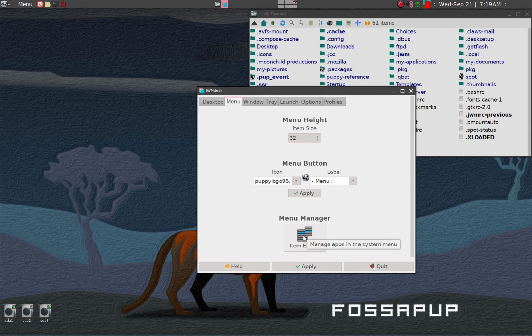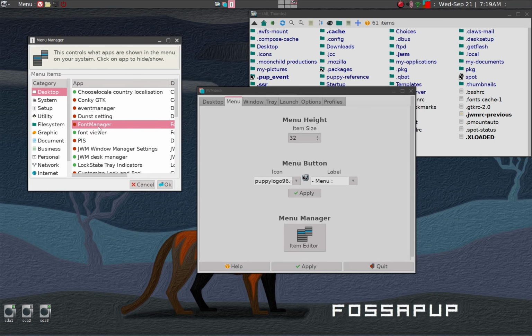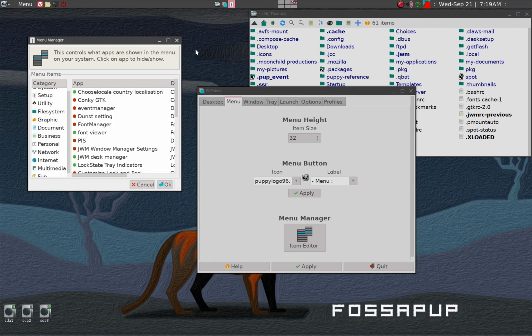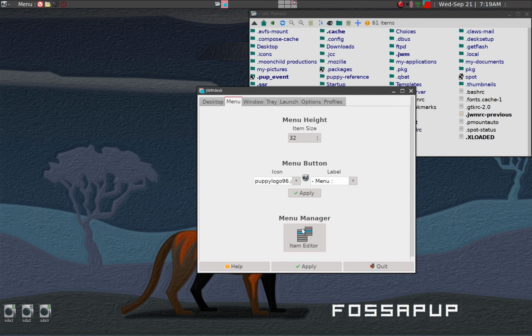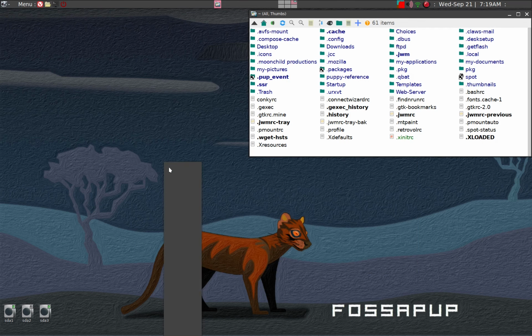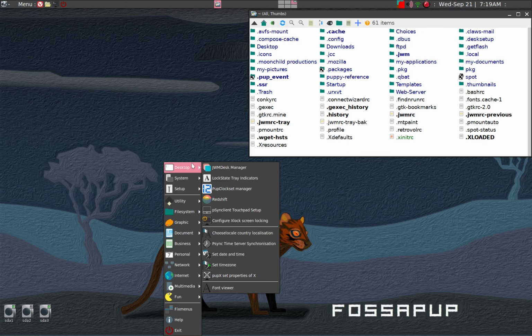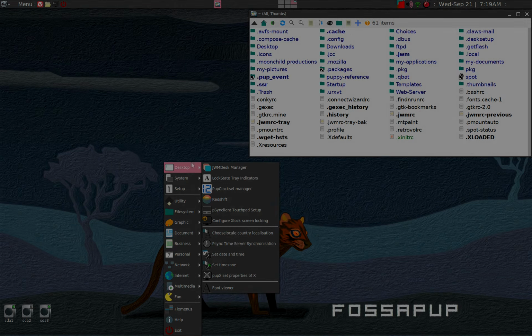and then apply. In the menu manager here, you can also adjust which menus show up and which get hidden, but we'll probably do that portion manually. So we'll cancel out of that, and we'll just make the menu height a little larger. At this point we'll apply and then quit. Let's take a look at the menu again. It's maybe a little harder to read, but the height of each row is actually larger.